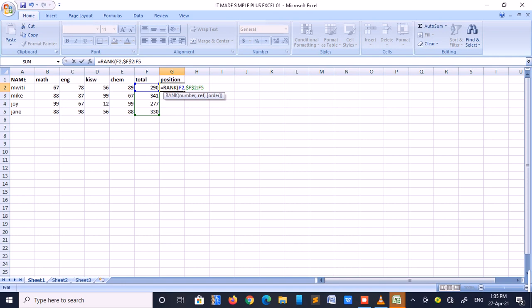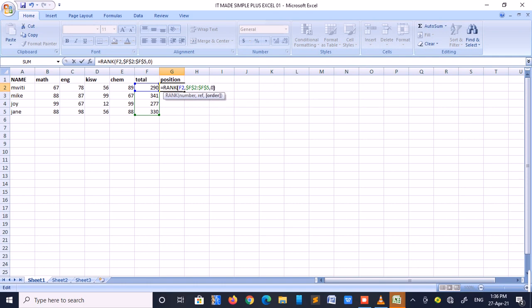You put $ sign there before the F, $ sign there. And then you have to specify the order. For the order you use descending, which is the default 0. Then you close the bracket.